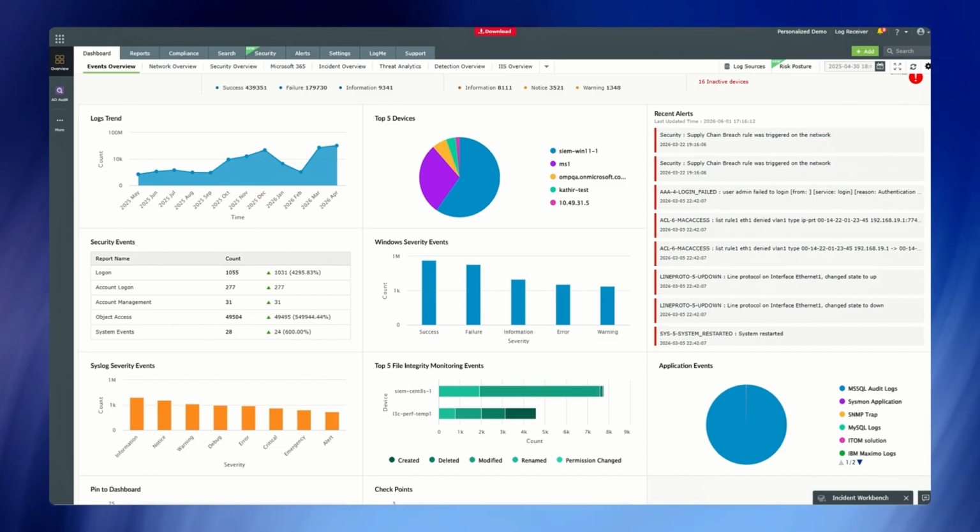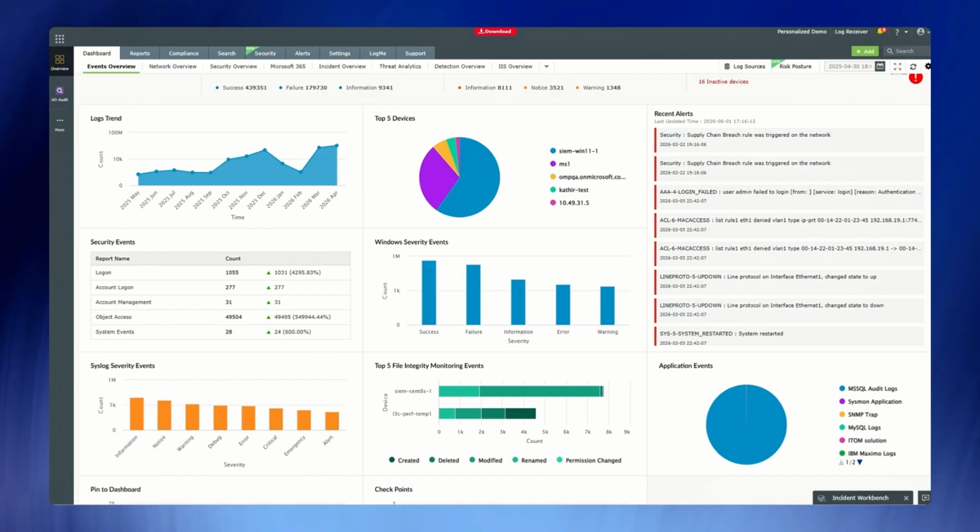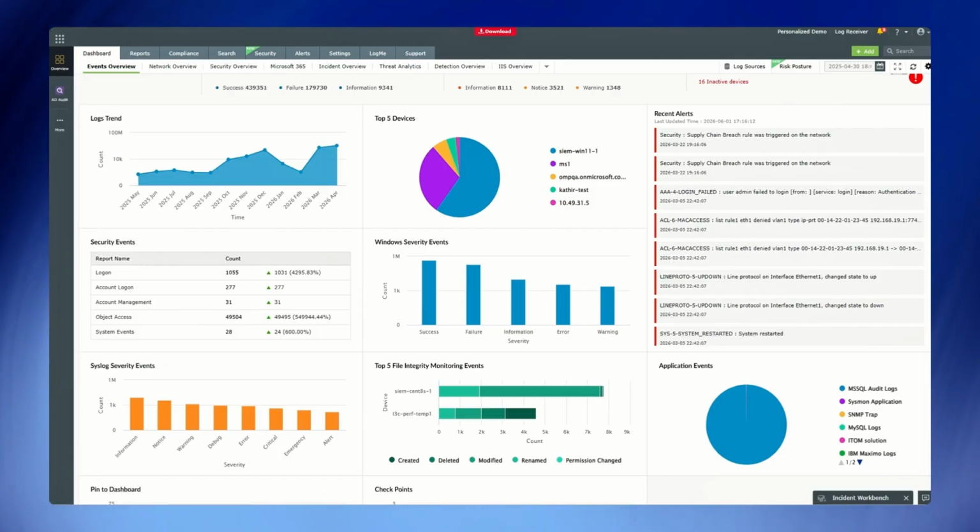So basically, the problem that Log360 is here to help with, by centralizing the log collection, real-time threat detection, behavioral analytics, automated compliance reporting, and faster incident investigation.